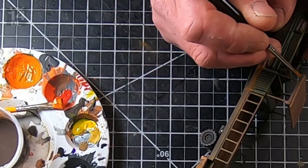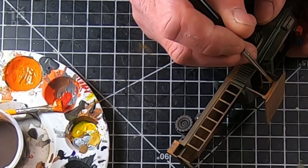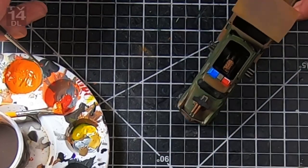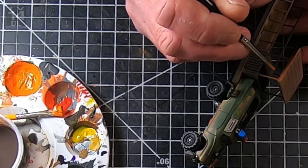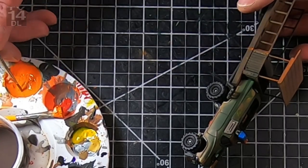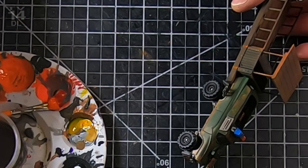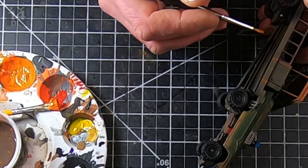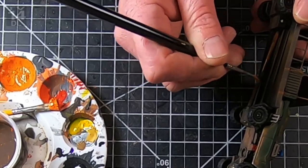And a lot of times you want to get a rust streak. Dry brushing works, but sometimes I can see how this would be much, much easier to get that effect of rust, heavy rust in one area dripping down a surface that hasn't quite come through yet. So this is really a great tip, and hopefully you guys find it as awesome as I did. I know it's little paints, but I did find it awesome. That shows you how pathetic my life is.